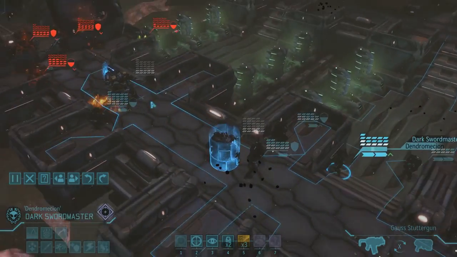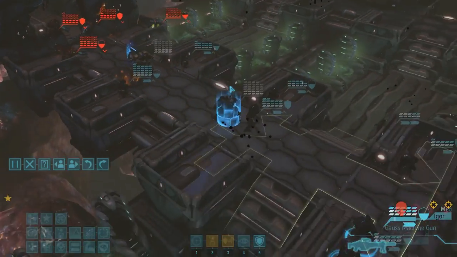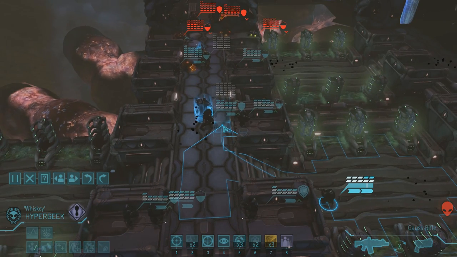DSM, I'd like to see some holo-targeting. I'm on it, Commander. And that'll just leave us with Hypergeek Dean in position, but they're all panicked, so he can just move up. He doesn't even need cover, no problem.